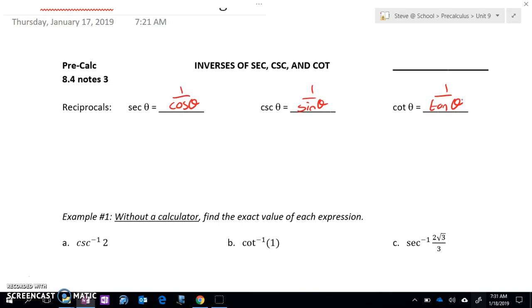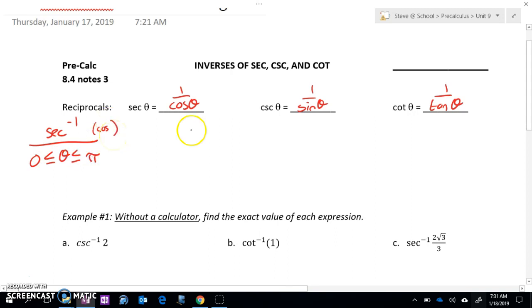and I'm going to show you that with the examples down below. But before we do that, we have to define the outputs that we're going to get with secant inverse, cosecant inverse, and cotangent inverse. So, secant inverse will have the same outputs as cosine, because remember this goes with cosine. So your answer will be between 0 and pi, just like cosine. Cosecant inverse, remember, goes with sine. And sine inverse, if you remember correctly, gave you an angle between negative pi over 2 and pi over 2. So those are the same as the originals.